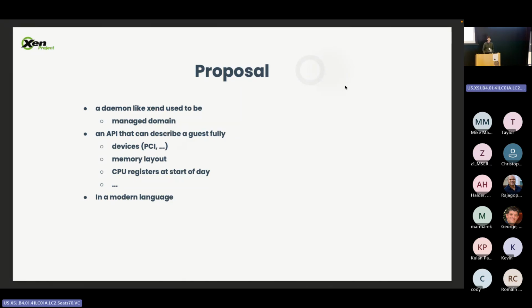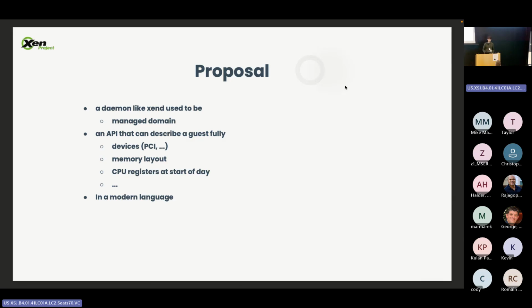And we need an API to communicate with the daemon. The daemon will be responsible to talk to Xen, create the guest, the domain, and set this up.